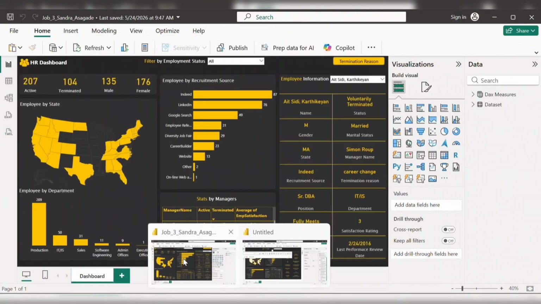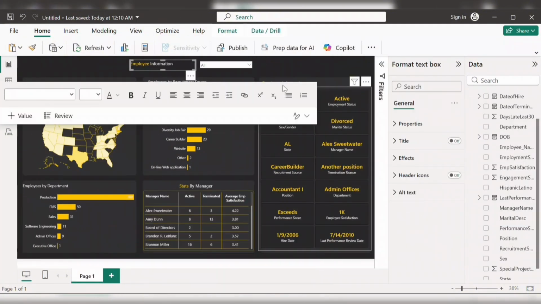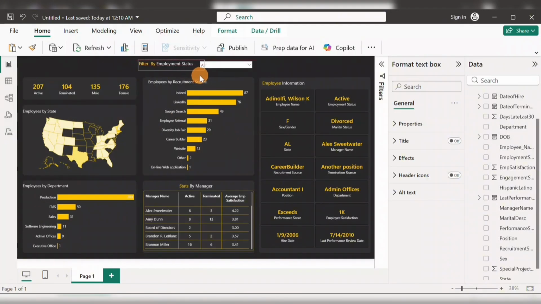So the text that we're going to have is filter by employment status. For the yellow part, this is going to be filter by and then employment. So I'm just going to take out the information, employment status. And then I'll move this closer to the slicer.